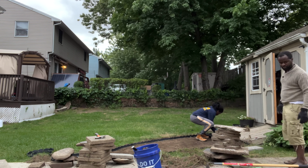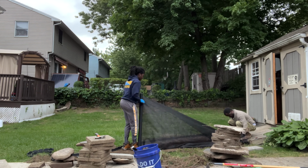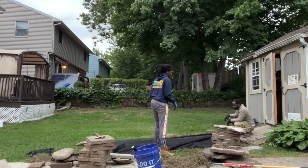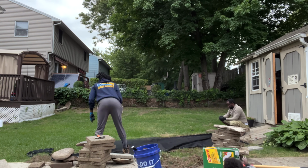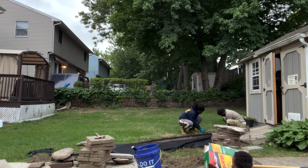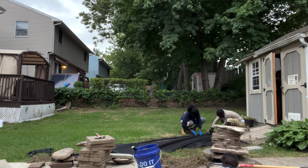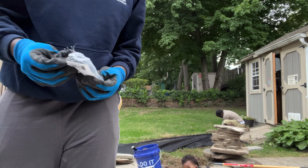What I have in my hands right now is the weed stopper. So we lay down the weed stopper. Like I said at the beginning of this video, the purpose of the weed stopper is to stop weed or any of the grass from growing in the walkway. We did not want to see weed or grass from the lawn in the future.